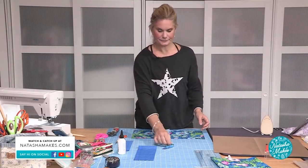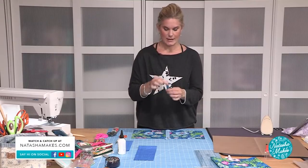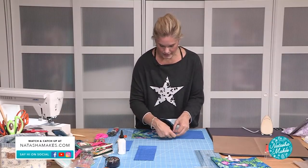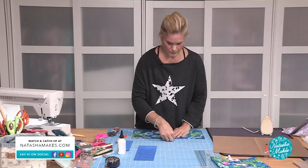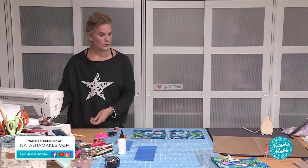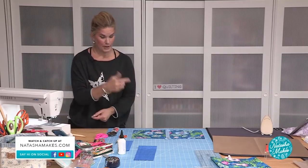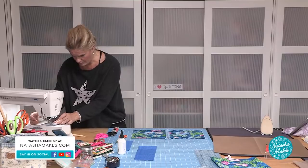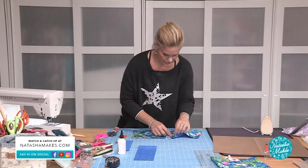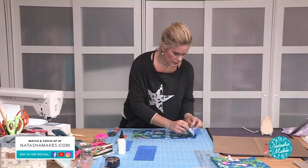Now, this little handle, if you want this to be a part of everything, then upside down, pop it just to the left hand side of the top of your zip there. I'm going to change my foot over. Now this is the weird thing, you're not going to sew it to both the lining, you're just going to sew it to the top. Okay. If you want to add in a handle, this is completely optional. Completely optional.